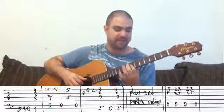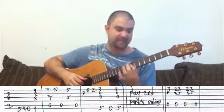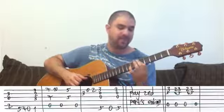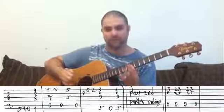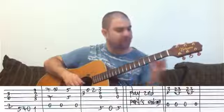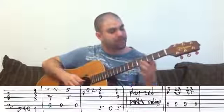Bass notes. A. Got it? A. With it, without it, without it. Okay? The chord is without the bass. It's chord with bass, bass, chord, bass. Okay? Don't know any other way to explain it. And then it's this.